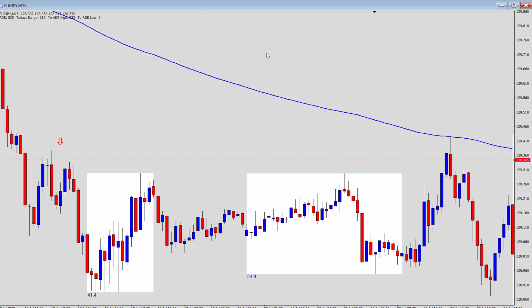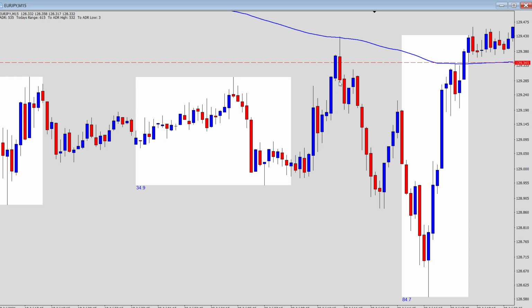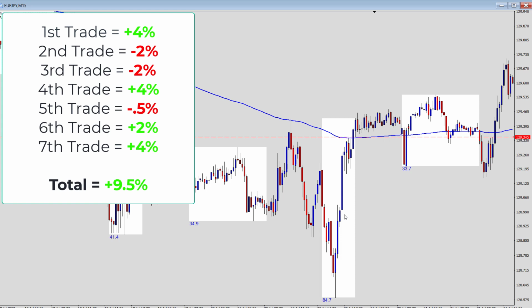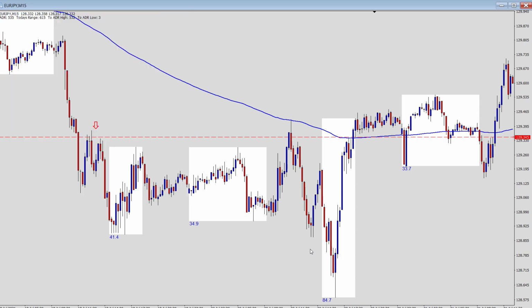Closes below the body of the prior candle very clearly. Closes in its lower 1/3. Strong setup from there, and a nice full take profit as the market moved to the downside, and again hit that full 4% take profit at that point. That brings us up to a 9.5% gain on the month.